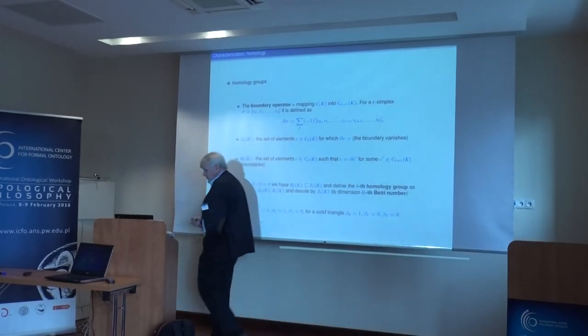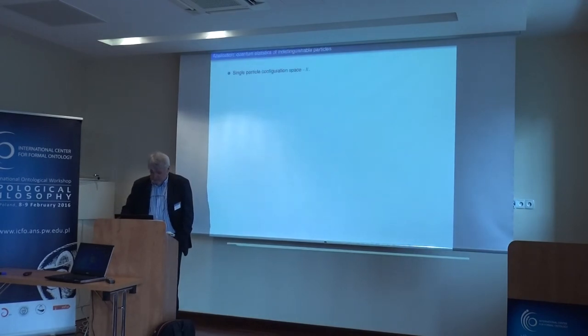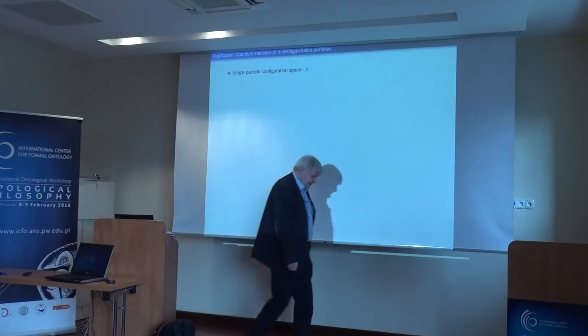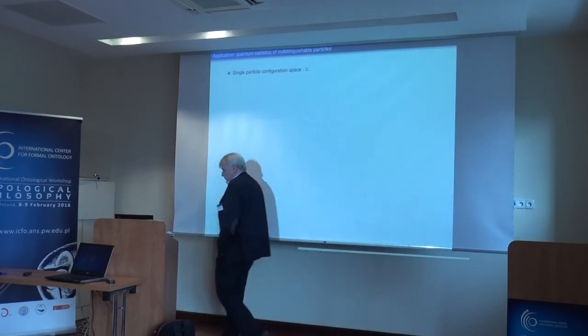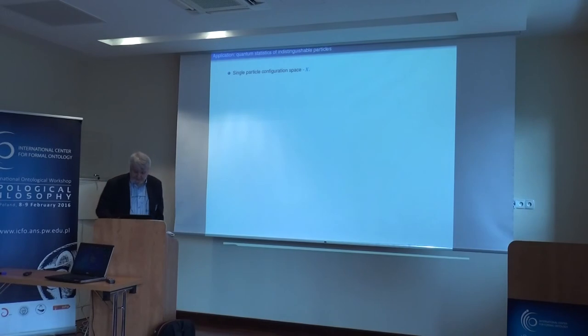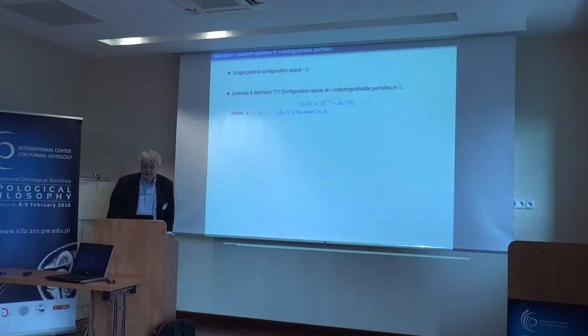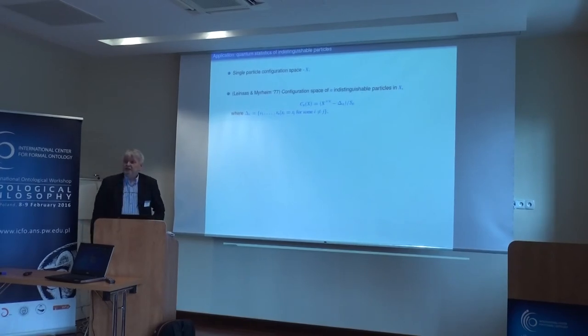So what is the advantage of this? You can apply it to several things, for example, to identical particles, about which we heard during the previous lecture. As previously, by coincidence, I denote the configuration space of a single particle by X, just like Professor Pigai did. And then the construction he alluded to, the Leinaas and Myrheim construction, is to construct the configuration space of n particles, which is the Cartesian product of X minus this diagonal, what he called the singular set.